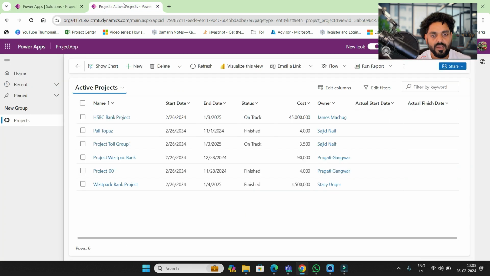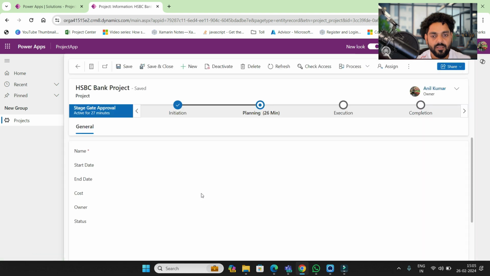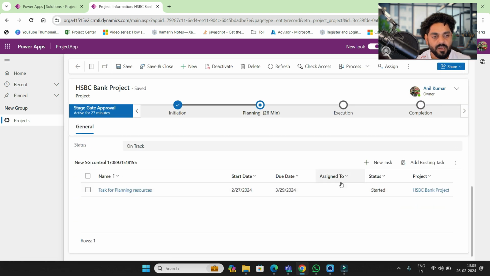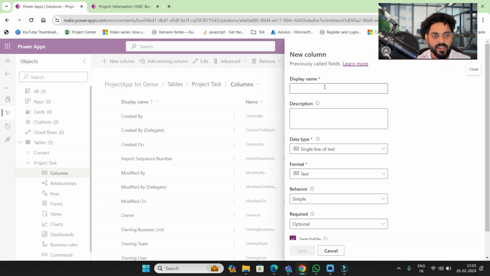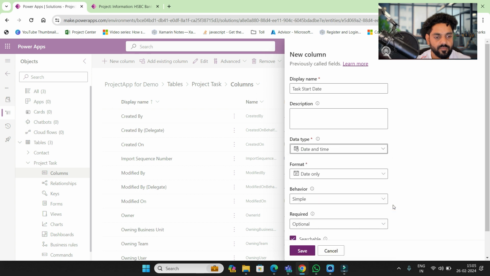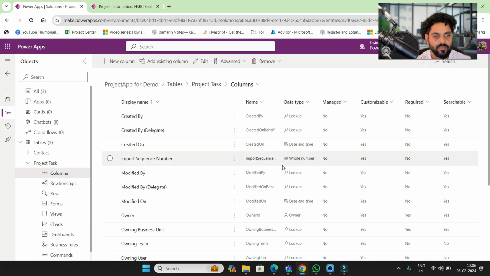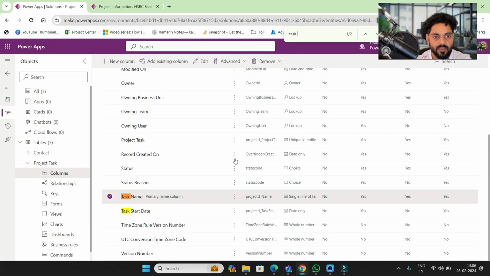So let me check the task actually. So we having start date, end date, assigned to, and status. Start task, start date, oh, task, start date. So this is date only, yeah, that's correct.